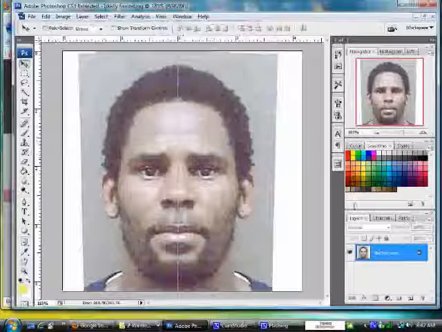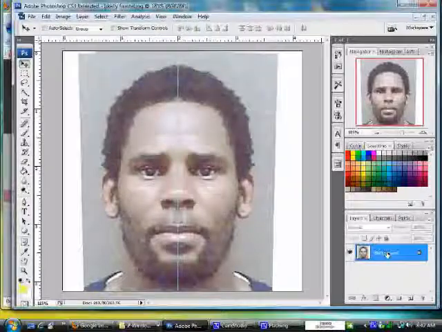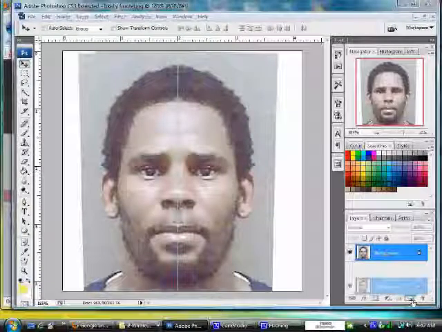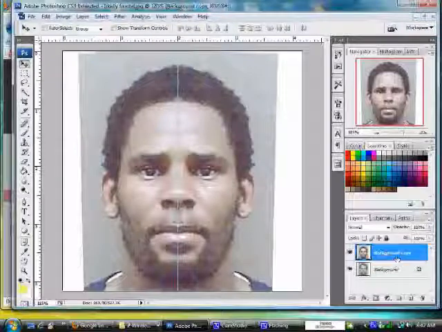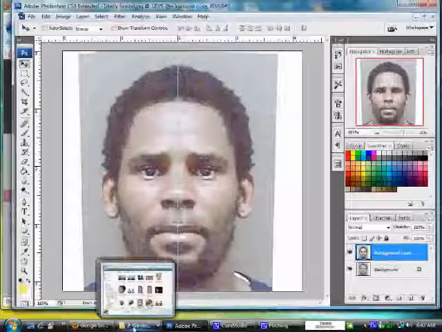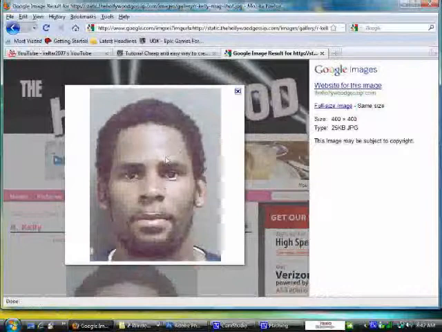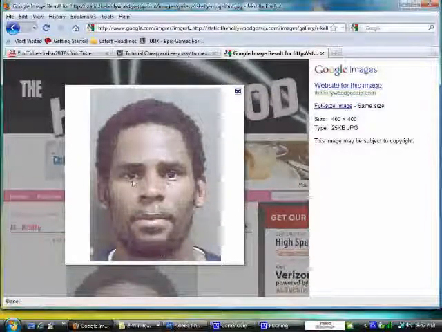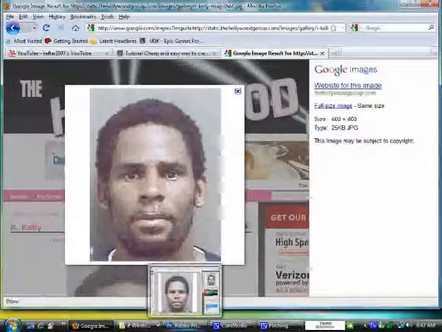After that, you want to create a new layer in Photoshop. Grab your background layer, go to this icon right here. Now you've got a new layer. After that, you want to make sure that the face or the head is straight up, not tilted to the side. If you look at the original picture, it's a little bit tilted to the left or his right, and that actually will work with FaceGen. But I've seen some pictures where the person's head is tilted a little bit to the side, and it wouldn't work.